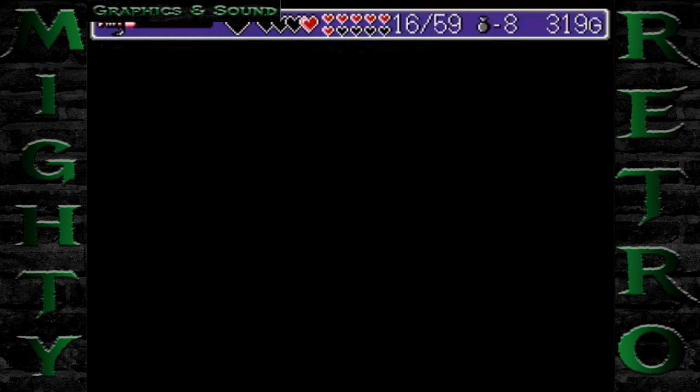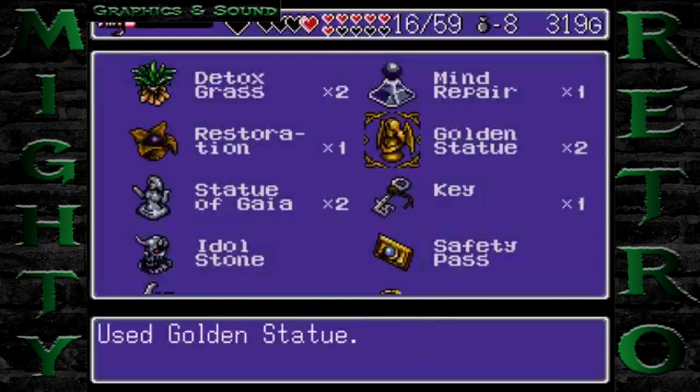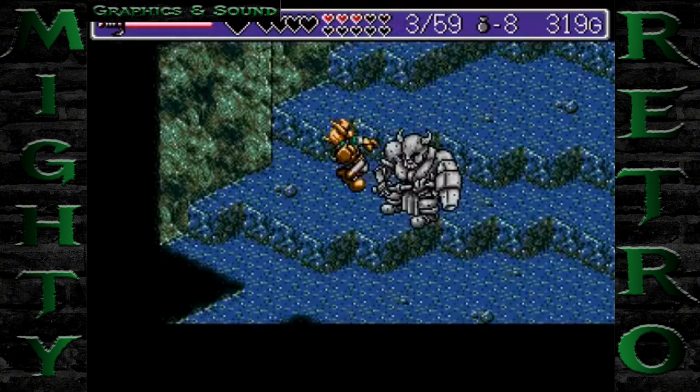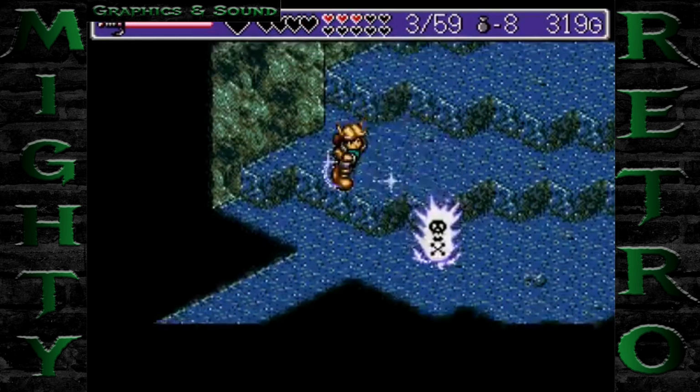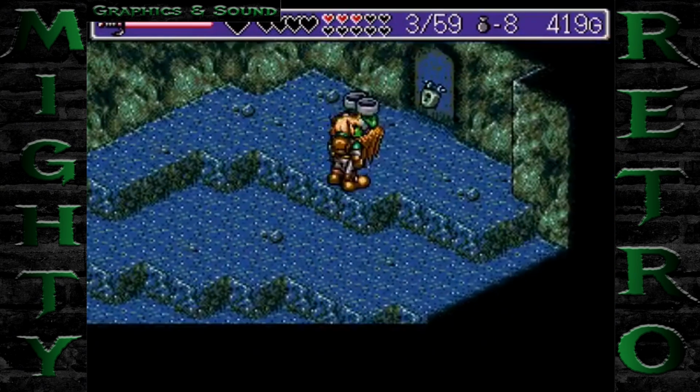The isometric angle, while occasionally challenging for precise platforming, adds a unique aesthetic that contributes to the game's distinctive look and feel. It gives each environment a pseudo-3D effect, making exploration feel more dynamic and alive.